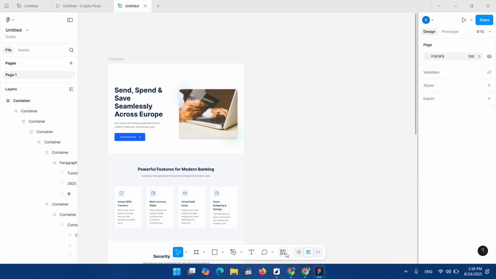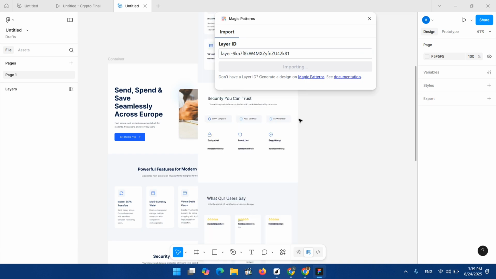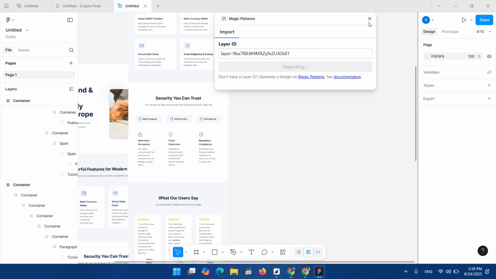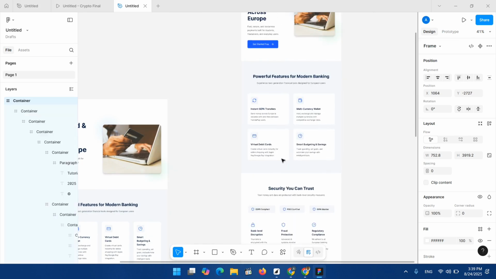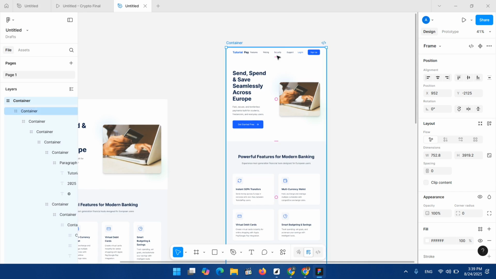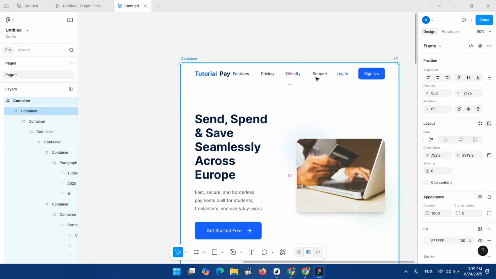So I can still come back to this place, go to the Magic Pattern while that is loading. Alright, so I can actually paste that code here. Again, import. So this way we have it for other screens here. So click on this, drag it here, and look at, we have our heading here, right? Look at the heading here. I think there was a mistake copying. Look at, everything is properly here.